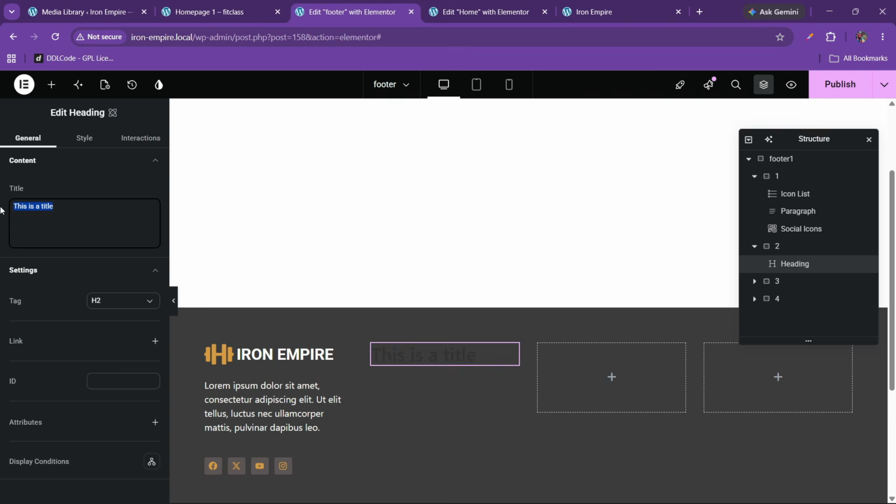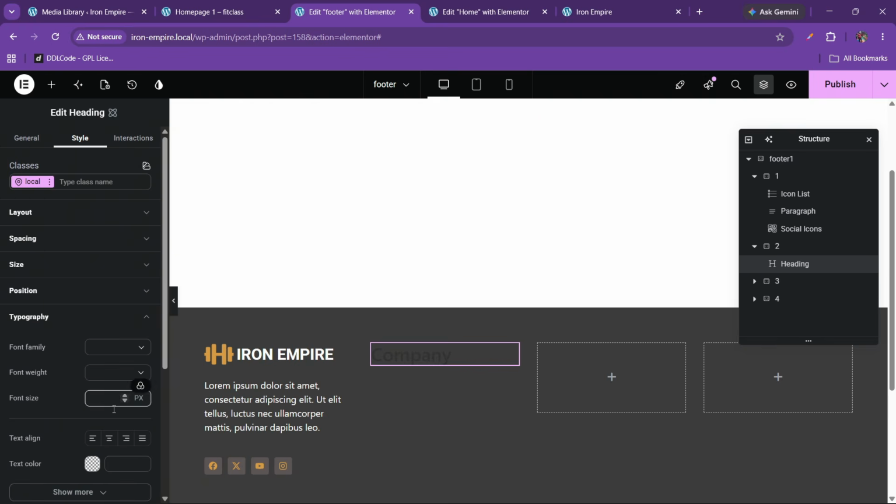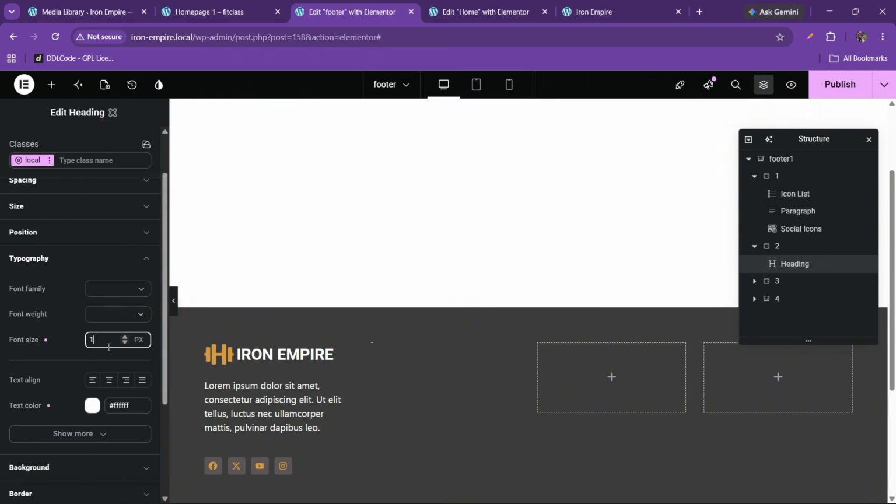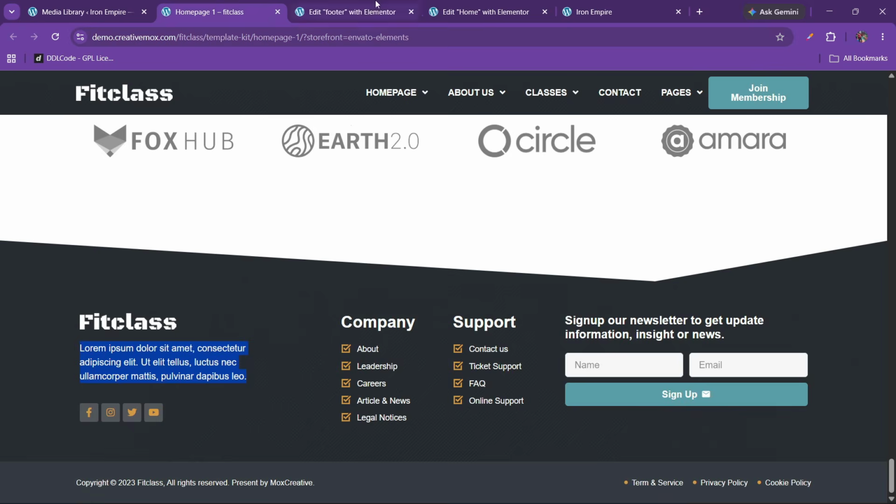So here we can write company, and here also we can make this white.